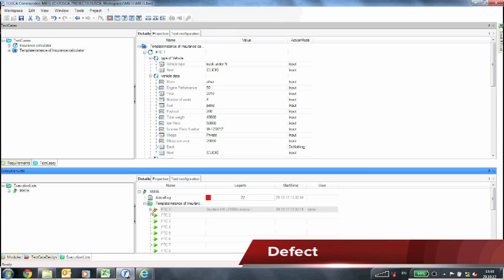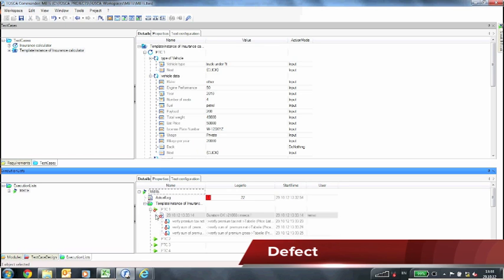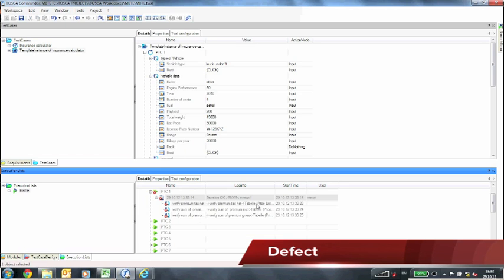Here, the first test fails. A defect is found. The actual result is different from the expected result.